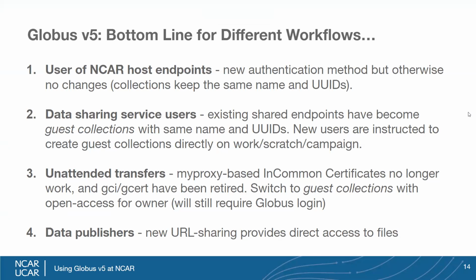So if you're just a user of the old NCAR host endpoints to do transfers, you'll have a new authentication method, but otherwise no real changes. So collections will keep the same name and the UUIDs. If you are a user of the data sharing service, then the existing shared endpoints that you've created have become guest collections. They've been migrated as well. They'll have the same name, they'll have the same UUIDs, so it shouldn't break anything.